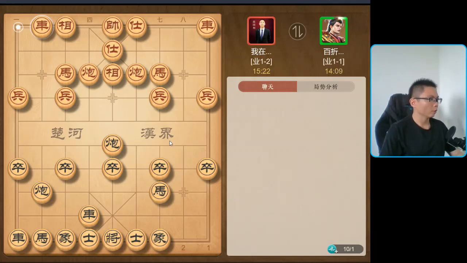So right now we'll be taking the perspective of black. The next good move for black would be to move c8.5 so that you can put two cannons in the center. Okay, let us look at how this game developed.